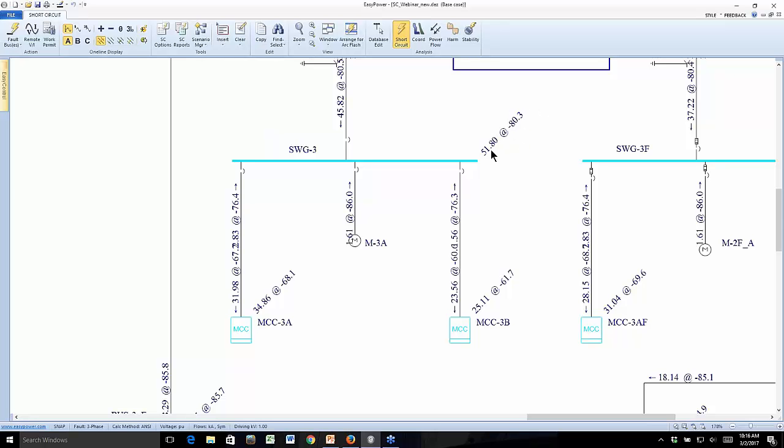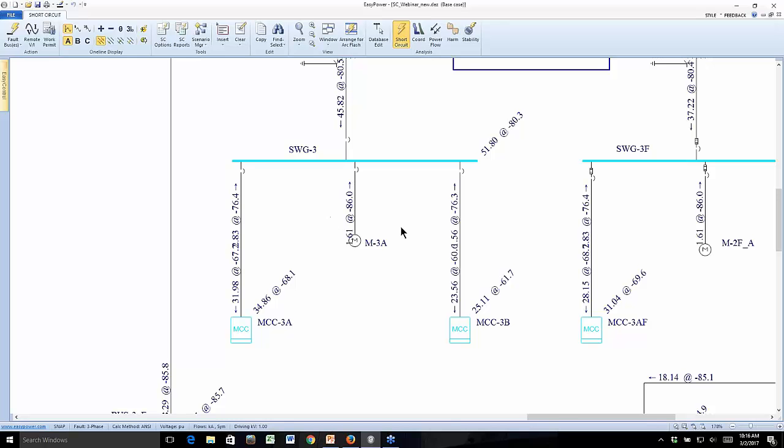So now for every value of current, I see a phase angle associated with that in degrees. So 51,800 amps at minus 80.3 degrees, and that's referenced back to your source, which is assumed to be 0 degrees, your utility source. So this is the phase angle that's displayed.